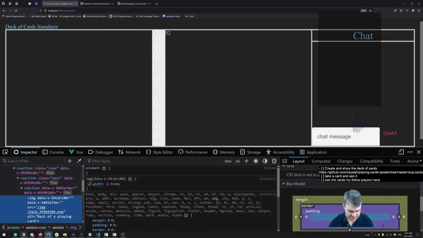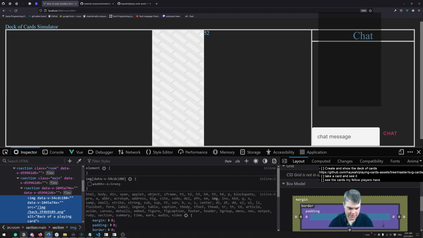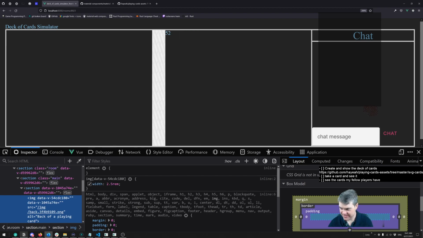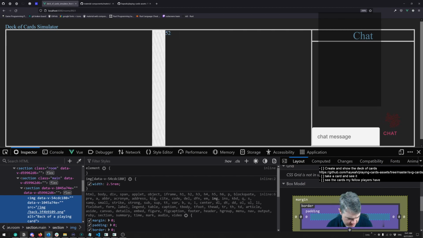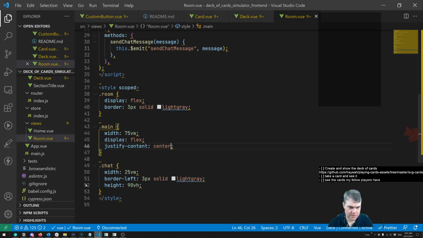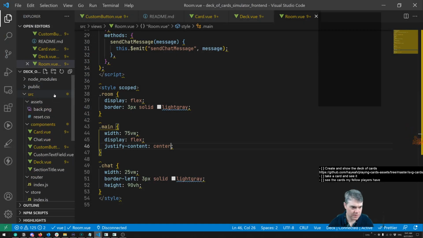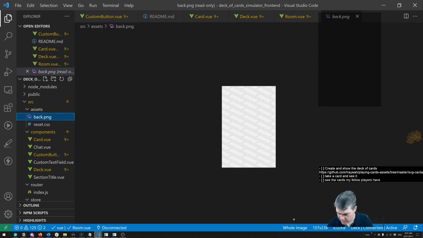that image, like the width here we have, oh, that's not good. Now we can, let's see, remember. You are 157 by 238.